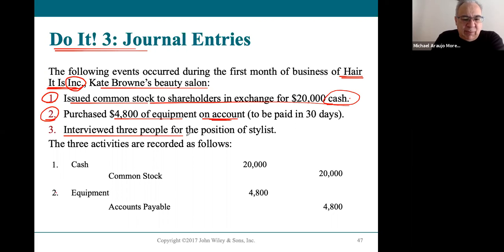And the last thing she did was interview 3 people. That's nice, right? When you interview people, you're not giving them cash, so it's pretty much a done deal. No entry is required. So all of that analysis that you've done over the last week basically comes to fruition by writing it in the journal. But literally, it's the journal that starts the accounting process in accounting. That's where everything starts. But look how much thinking, look how much you had to know just in order to start doing accounting, right? It's pretty amazing.